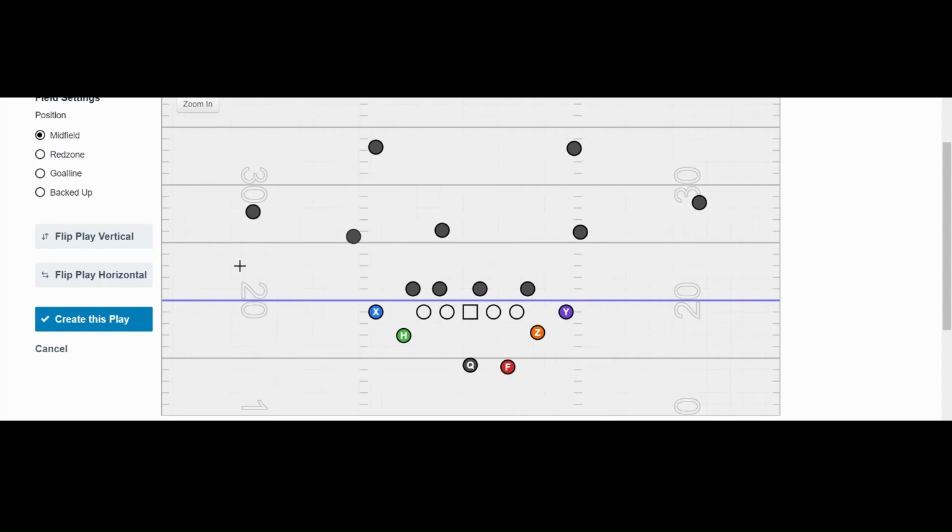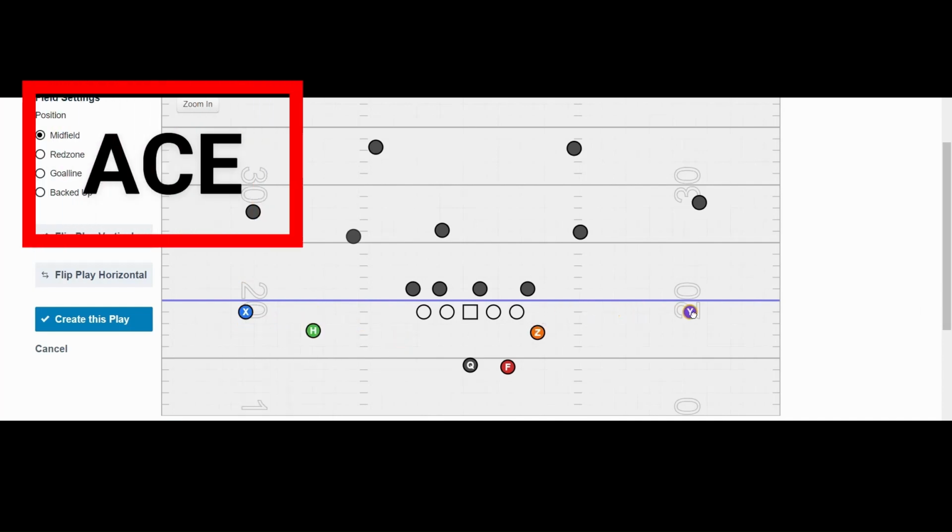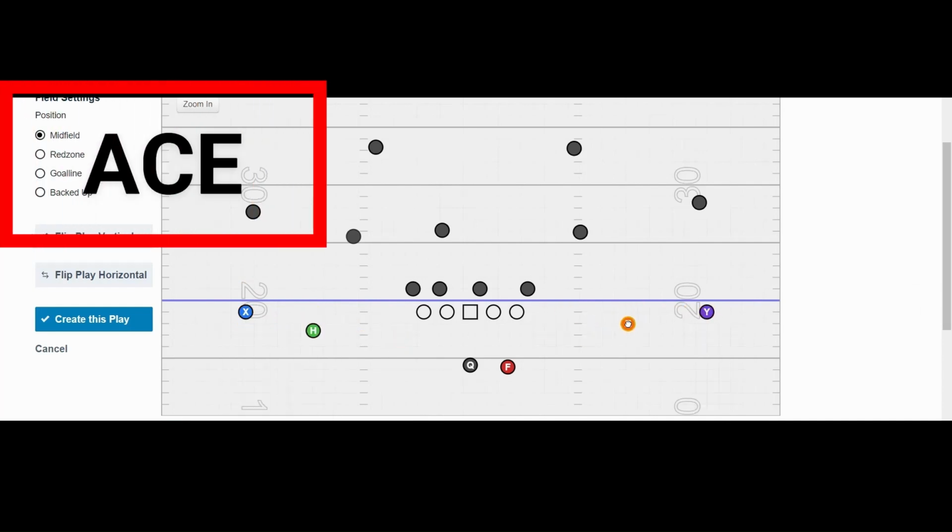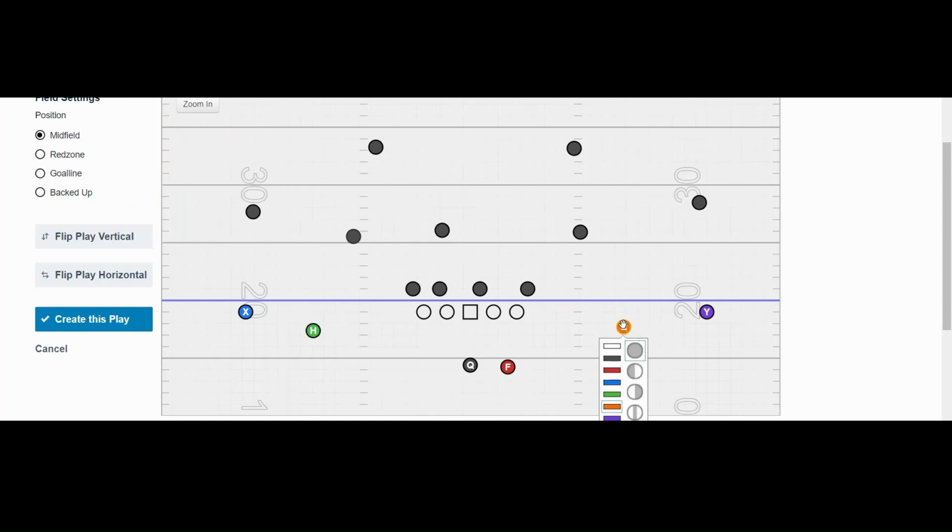What do we call these formations again? I'm just going to move them back here. So our basic formation here is just simply ace. We call this ace. Now, the base formation for that would just tell F to line up opposite of H. That's just the way I've always had it. Now, obviously, based on the play call, if we were just to line up in ace, just regular ace is how we would line up. If we didn't call a play, we just ran straight ace, this is what we'd line up in.